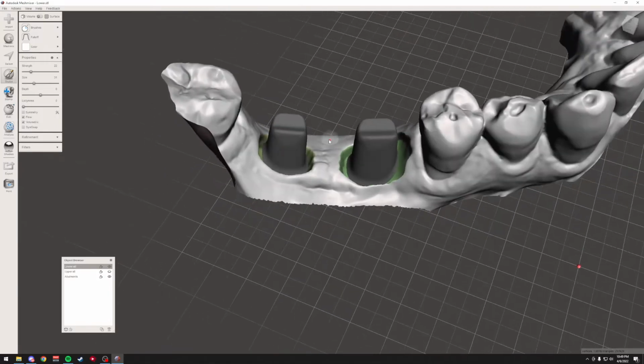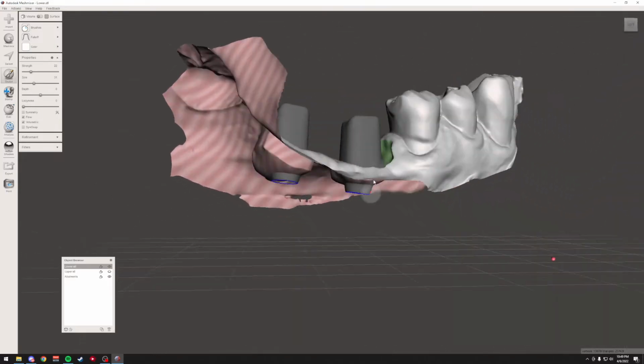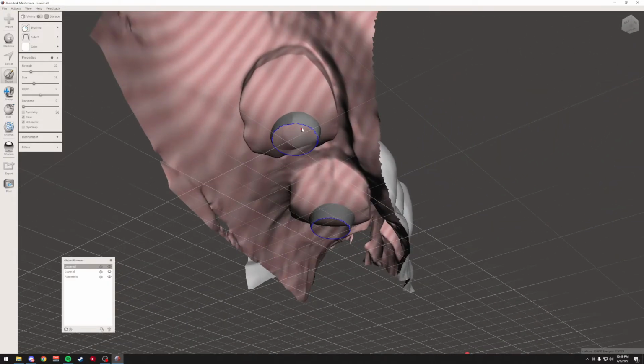Then the last part is to bring those abutments back into this lower model, so that way it's one STL file. What I would do, just to make your life a little bit easier, having these as open holes is probably going to be just fine. But I like to close things like that, just to give that model editor a little bit better of a time when you're trying to put a base on this or create dies. There's a pretty easy way to do that.